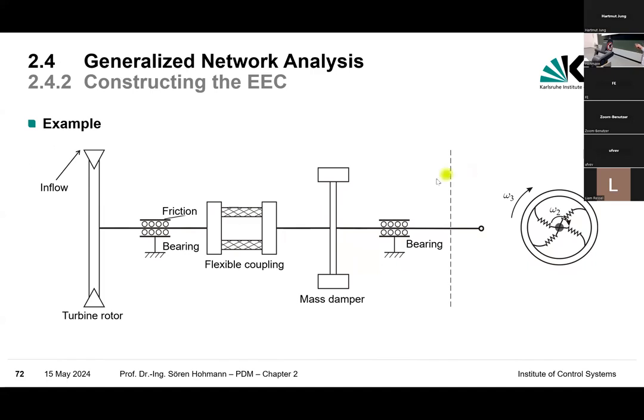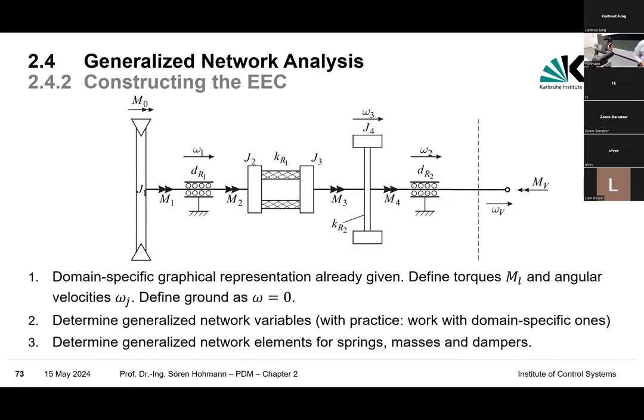Additional elements, of course, the shaft is somehow positioned with a certain bearing, which produces friction. So we have friction here. You know, usually the shaft is not fully aligned, the shaft of the generator and the turbine. So you need something in between, which is a flexible coupling, and that's it. I leave the generator out because I just want to show you the mechanical example.